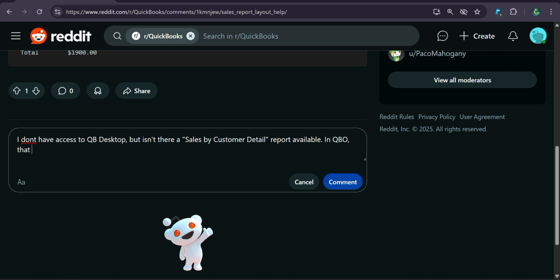That report in QBO provides the report format you mentioned.